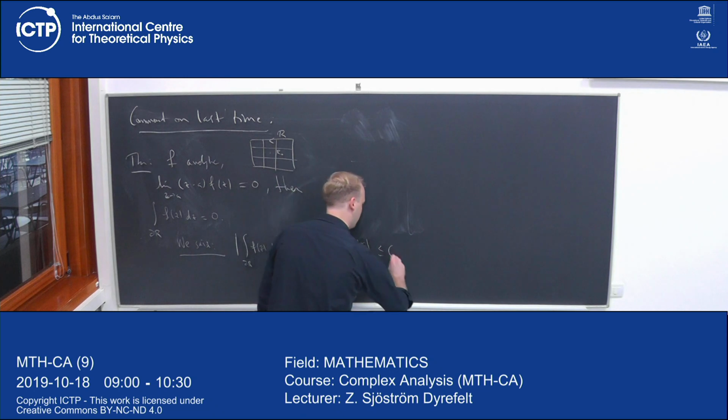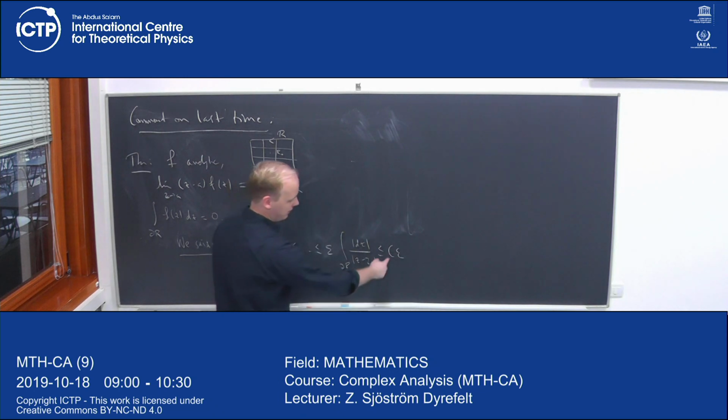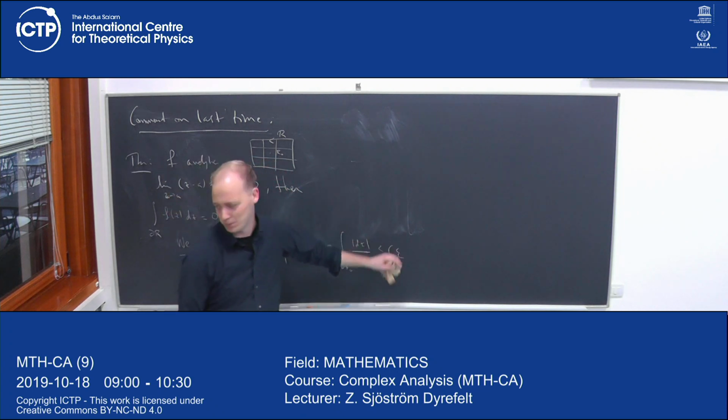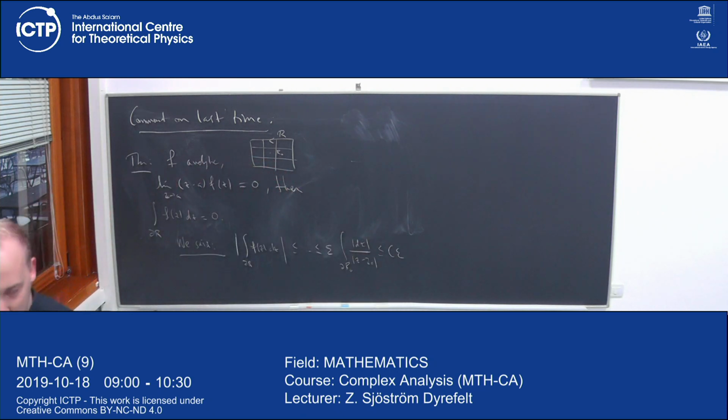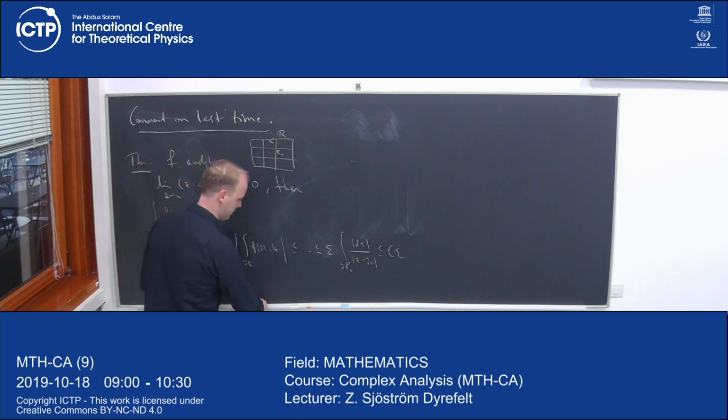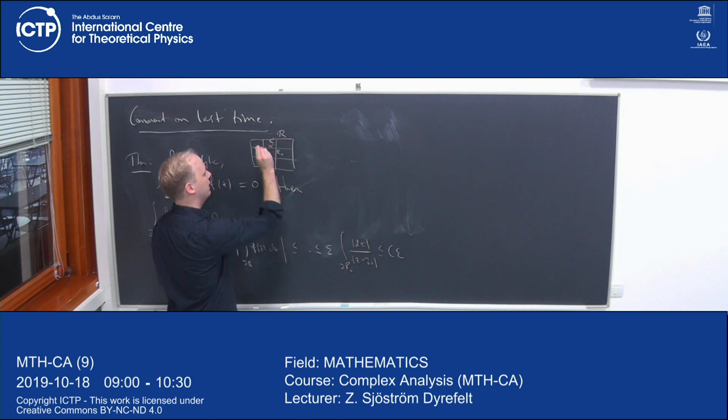Then I said this is less than or equal to C epsilon, but C has to be uniform, otherwise it doesn't work. I said from memory you can take C to be 8, but yesterday I had not prepared this point. So I had a look at it for 2 minutes, and it's very easy. You assume this is a square. The side of the square is x.